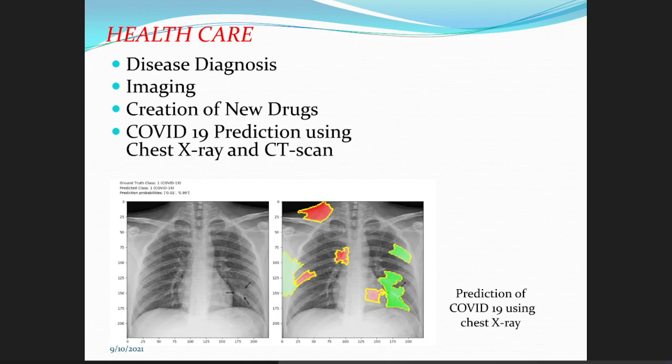These days, last year when COVID came, in the initial stages when there was a scarcity of kits, X-ray images or CT scan images were used to identify whether the person is suffering from COVID or not, right? This is not giving a 100% right result, but because of the scarcity of kits, this option was chosen. I think these rays are not good for the health of a person, right? But initially China also used these chest X-ray images and CT scan images to identify COVID patients. So this AI is widely being used in the healthcare industry, right?